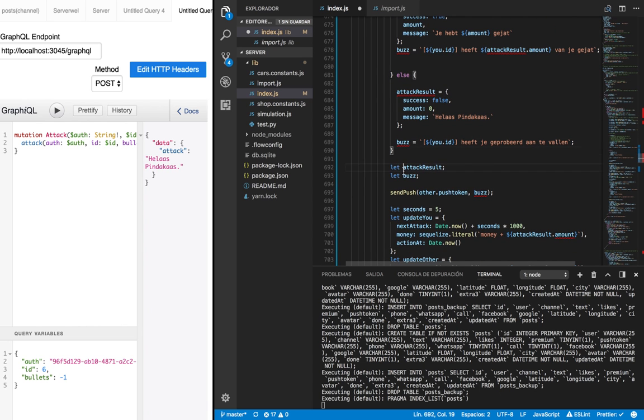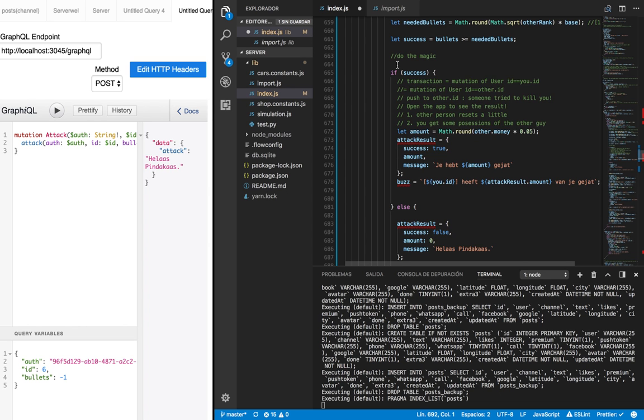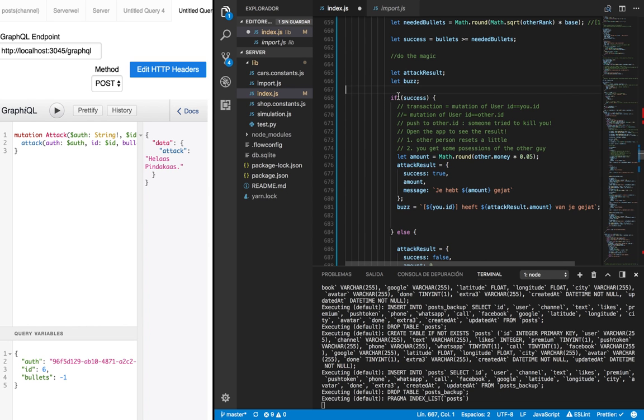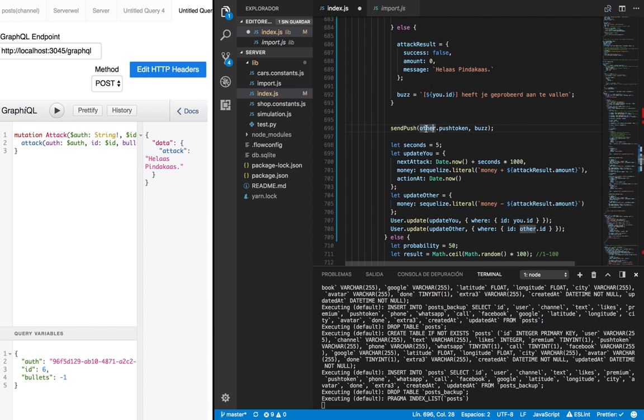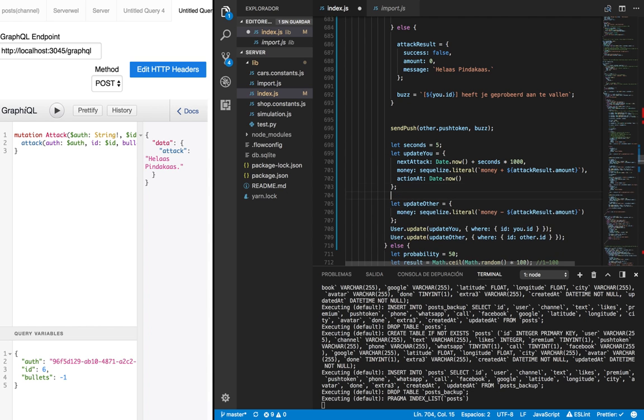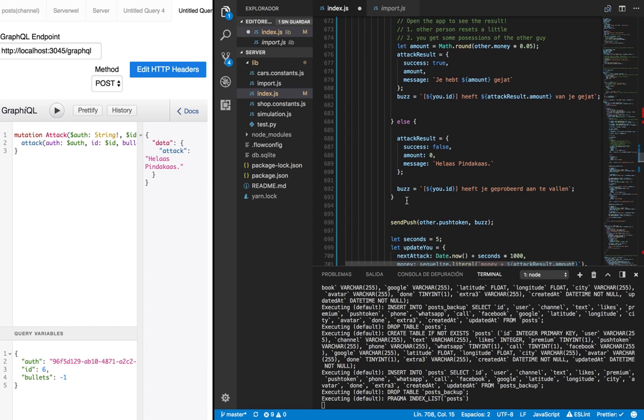So we calculate the attack result and buzz. And buzz is the push message that's going to be sent out. So now we're going to send a push notification to the other push token, and this is going to be the message, and we know that. So now we're going to make the transaction like I said.